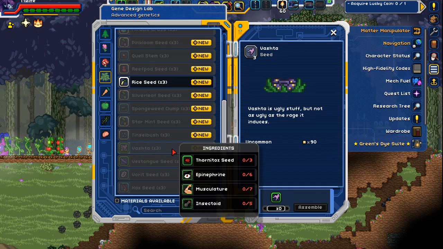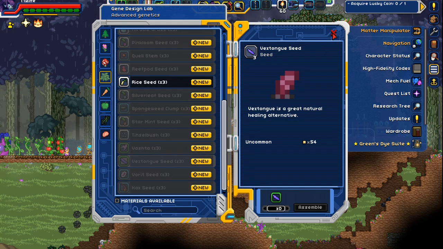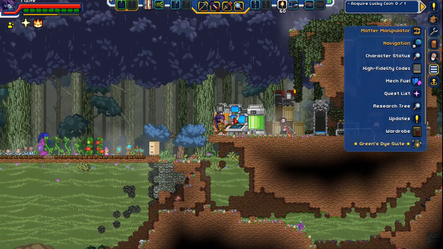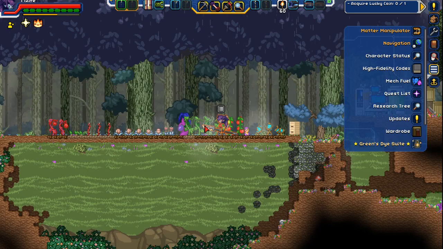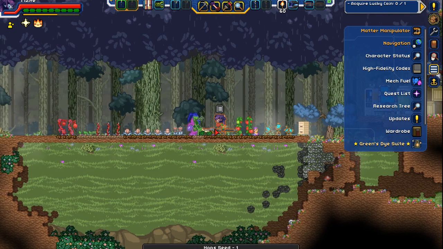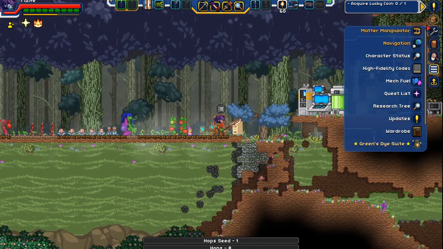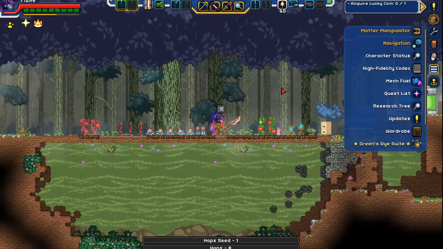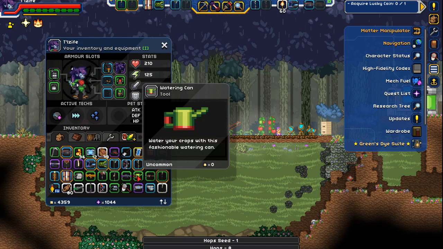Because, at least for right now, Vashta is out of the question. 3 hop seed, 5 regenerative. Is it regenerative gene and agility? The hop seed is almost a non-issue. I grow a mess of the stuff. It'll also be good if I can water those plants on the left.